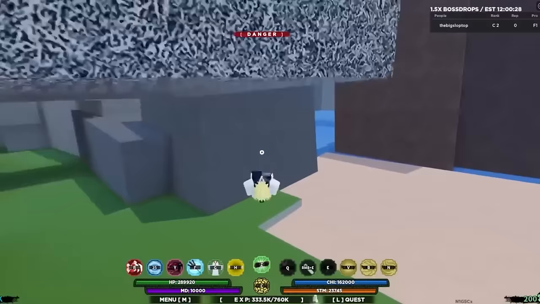We're coming. Nope. We're coming. Kill him, kill him. He's kneeling. He's back. Yes, kill him. And he is dead. There we go. Voila. Level 1000 reached, baby. That's what I'm talking about.